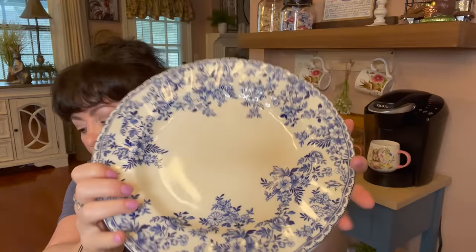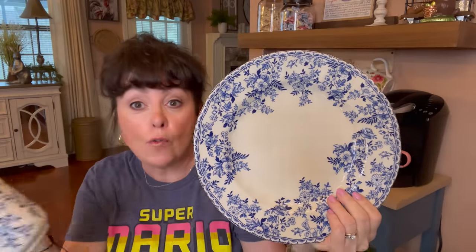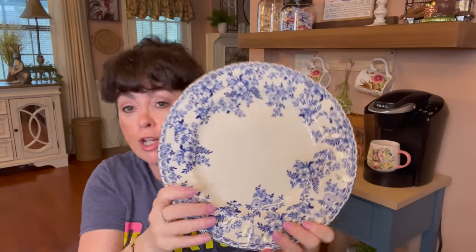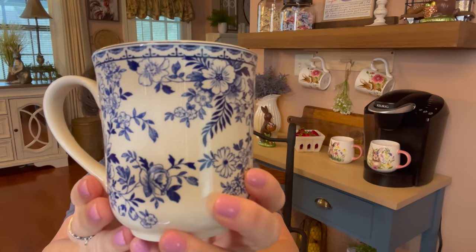I'm going to start with the antique store. I am so into transferware — I love it. It's kind of farmhouse, kind of cottage core. I found these plates. Are they not gorgeous? It says Johnson Brothers, Devon Cottage, England — and I love them. They had four of these plates, and I want to put them in my farmhouse hutch. I also got four mugs. Look at how beautiful that is — for $39 I was thrilled. Look at that scallop detail, the blue and white. So cottage core and farmhouse, French country — I think it all blends seamlessly.